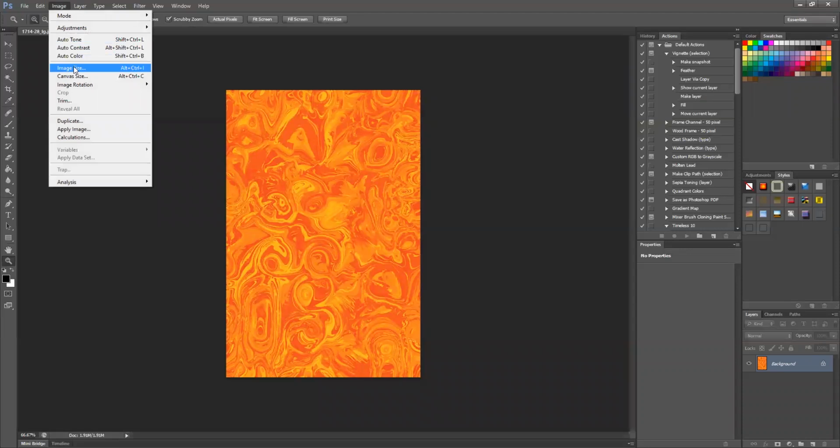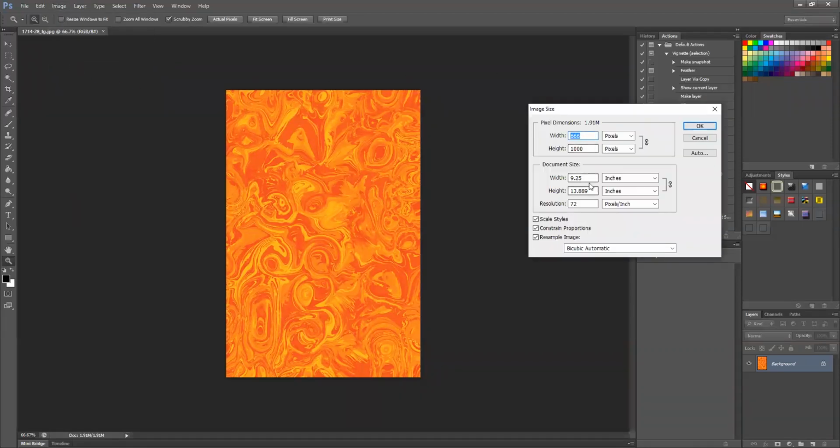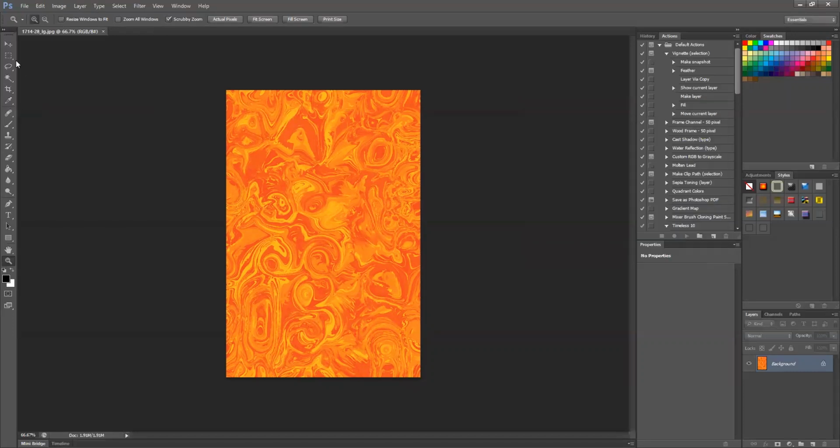So how do I find out scale? In Photoshop, you click image, then you choose image size, and it'll tell you this is a 9.25 by 13.88 inch file, and it's 72 pixels per inch. 72 is fine for resolution for Quiltster. Your quilt images will still come out looking great. But I would just basically take this and choose a square. So I would get a 9.25 inch square and then I would crop it.